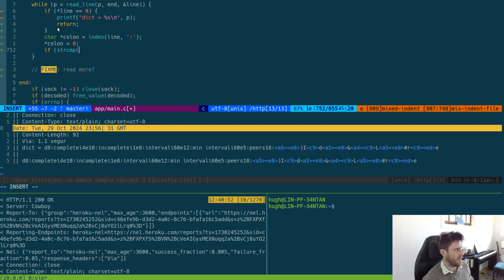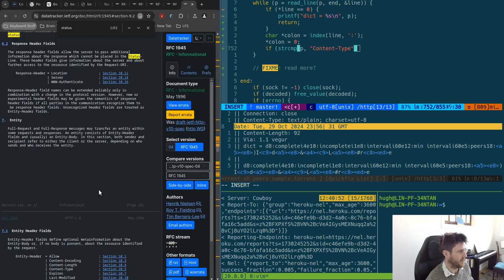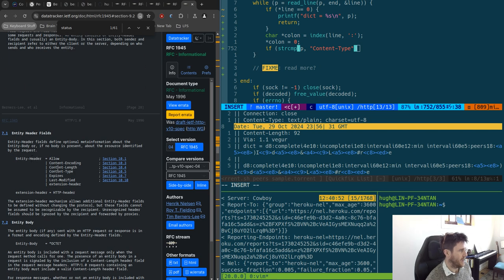Right, so here if we look at P up until the colon, which will happen with the colon equals 0, and if we are looking for content type, something like that. And I wonder if the headers are required to have, alright, so we have a content type, and it can also be that.